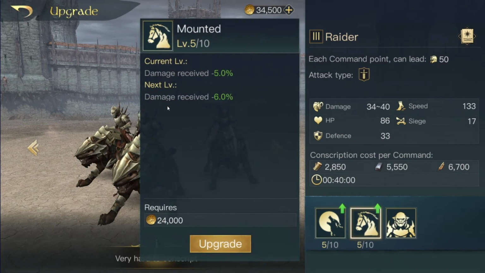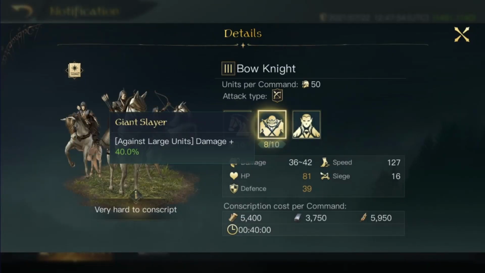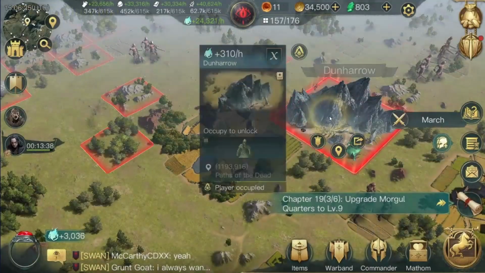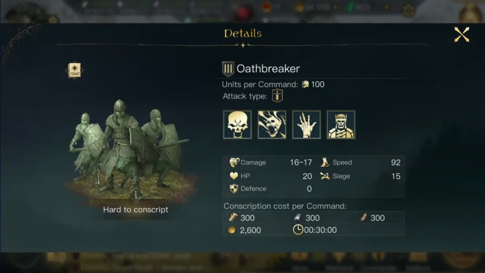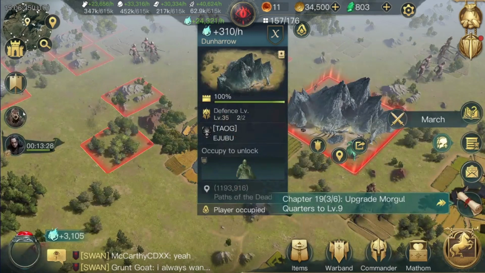On the good side, there are troops that have bonus damage against large units. One of the other big counters that is important for good factions early on, especially Gondor, is Oathbreakers. They're immune to physical damage, but they are susceptible to focus damage, as you'll see here. So if you use the right commander with the right troops, you can take out Oathbreakers really easily.